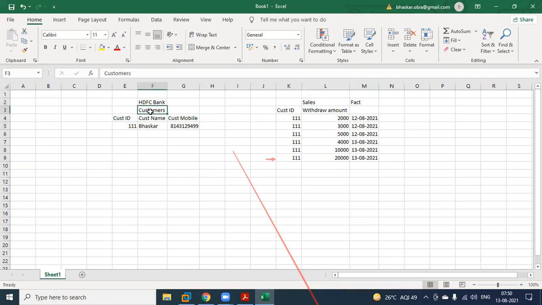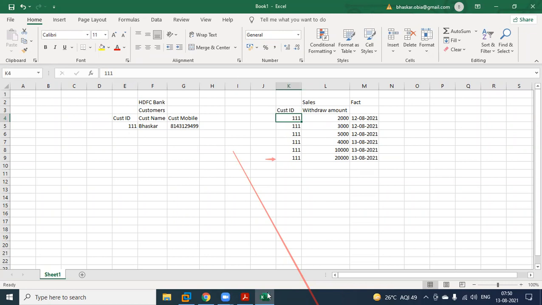If you give the customer as the driving table, then first it will take the customer records, then it will search in the fact table. If you give the sales table as the driving table, then it will take these records first, then search in the customer table. Opposite. Driving table means we are just giving guidance to the BI server: take this record and search it in another table.